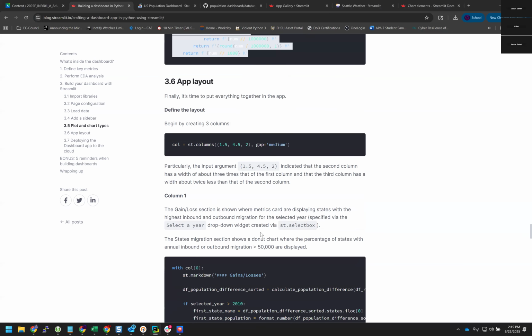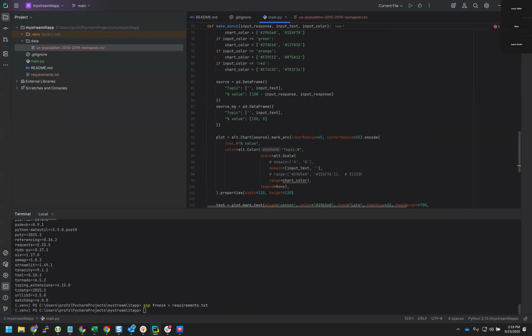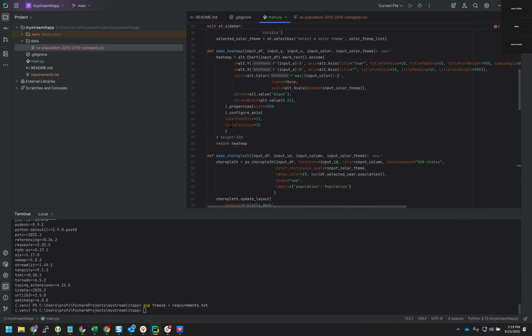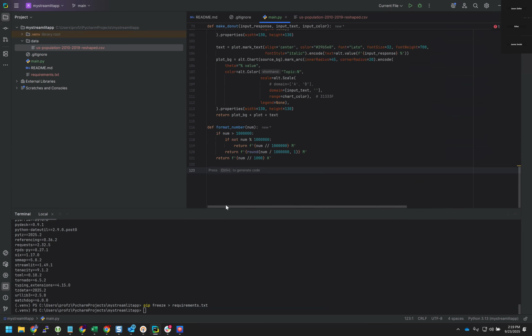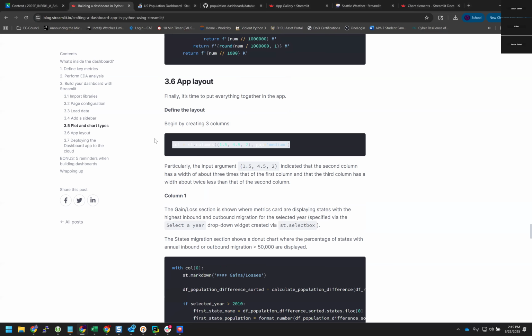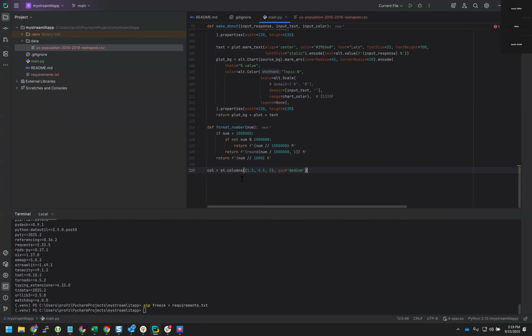And then we set up our actual layout, how we want this to look in our actual program. Remember, these are just functions. They're not doing anything until we call them. So we just define all these different maps that we want to use. Now we actually have to format our individual file. So we set up our columns. In this case, we're going to use a 3-column structure. Something like that.